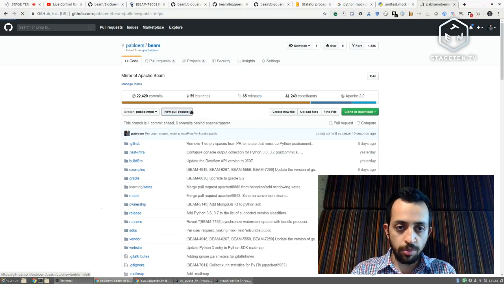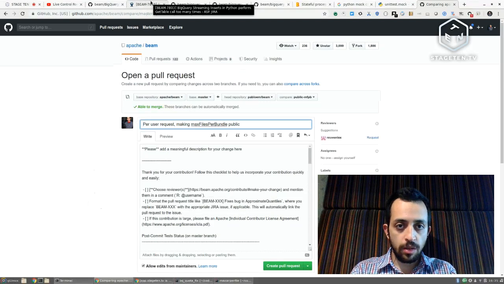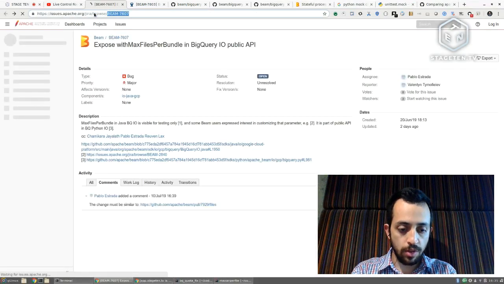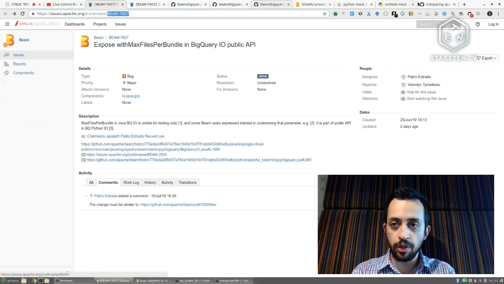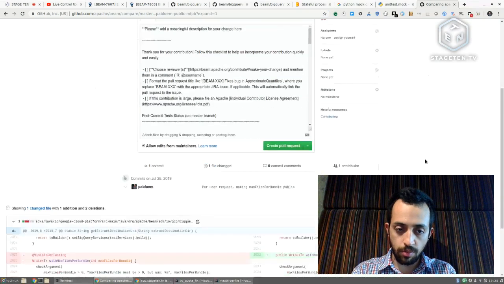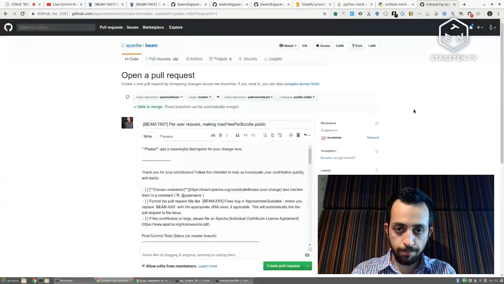And we can create a pull request. This is the Jira issue, so we tag the pull request with this Jira issue, so that work can be tracked properly. And then we create the pull request.